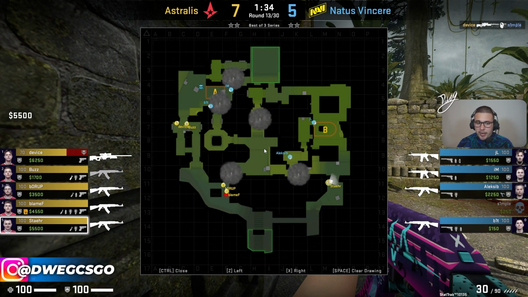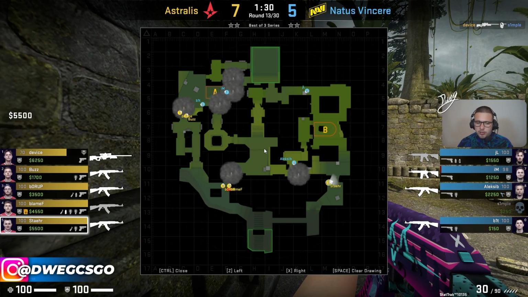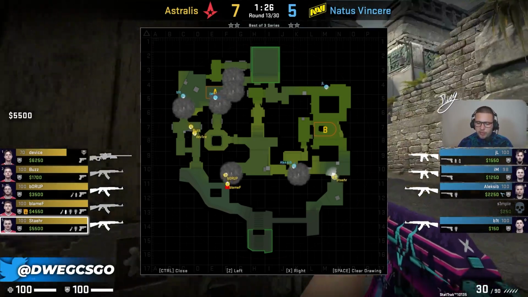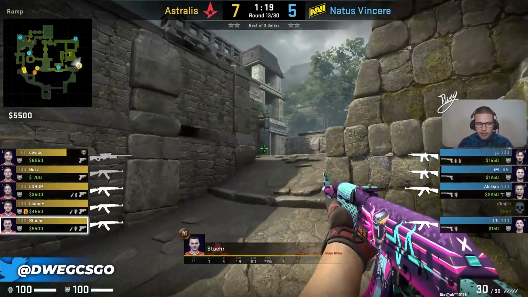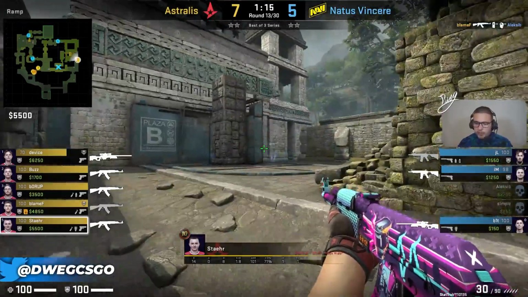Astralis are trying to fake an A commit. Already Device is going to get that pick out towards a big box with the smoke down to Donut and from CT. And this is forcing a little bit of an over-rotation from JL. Now, because of Staehr's initiative, he can start making a play. Start making a solo lurk out here to ramp. Now, he has not caught any vision out there towards Shelf, and now BlameF has got the kill onto Alexi.